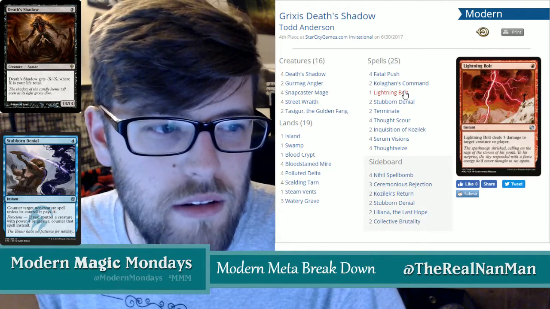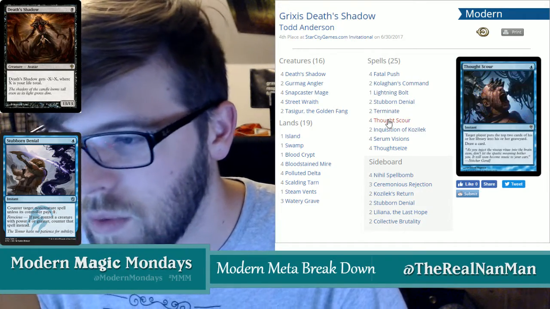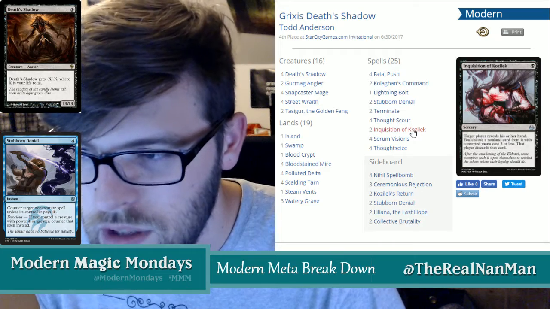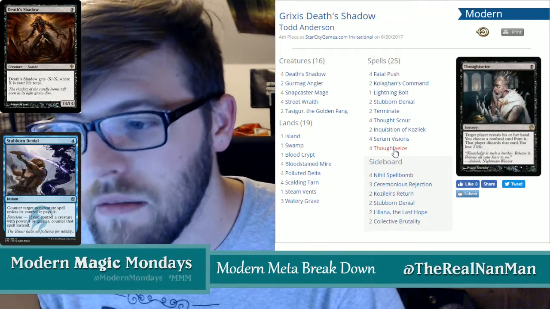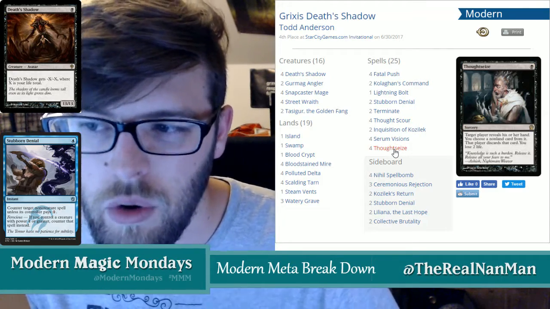And then you do see that sort of extra addition in here. 2 Stubborn Denial, 2 Terminate. Again, back in the 4 Thought Scour. 2 Inquisition here, shaved down, not a 3, because, you know, we had to adjust some of our numbers. 4 Serum, sweet. 4 Thoughtseize, makes a lot of sense. Cool. Going for that more removal-heavy side in this thing. Less control, more removal.